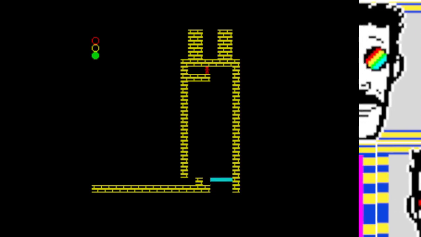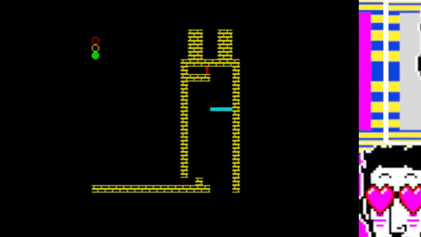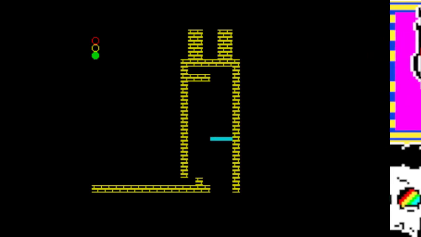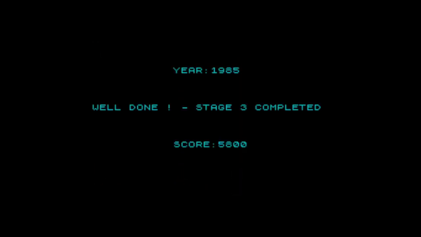So wait for the lift before stepping onto the lift. Stepping early is death. If you step too late, you'll miss the lift. So don't do that either. And we go down the lift. We're going down in the lift, going down the chimney, wait for the brick to disappear, and we have a small amount of time to move Santa to the left, and we've done it.